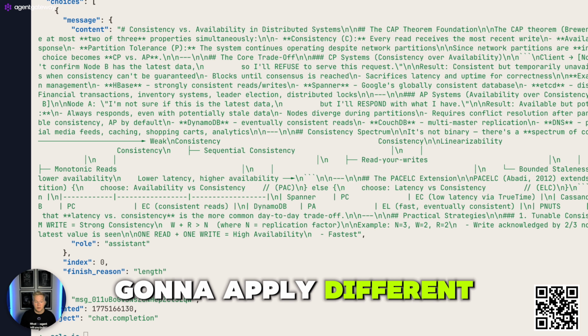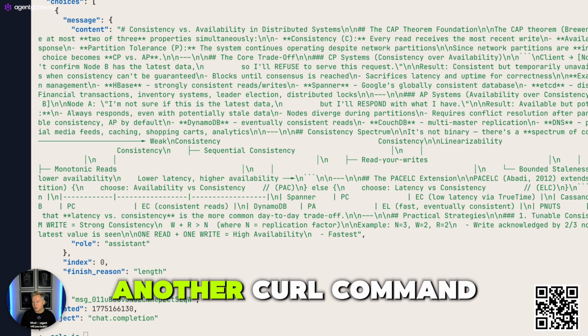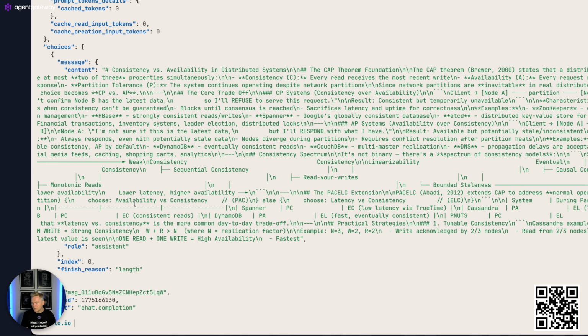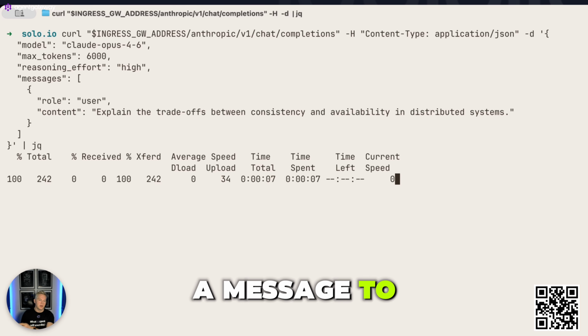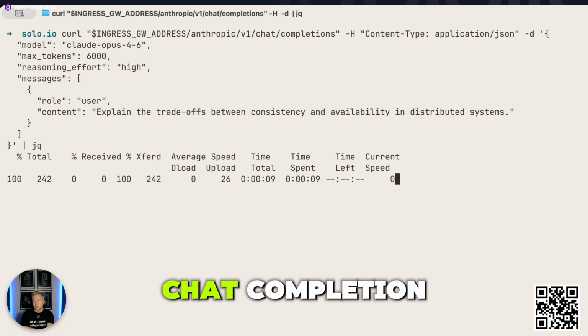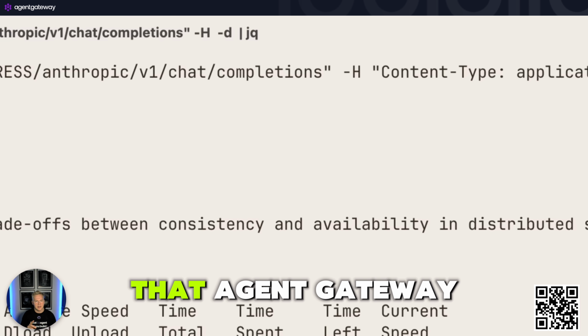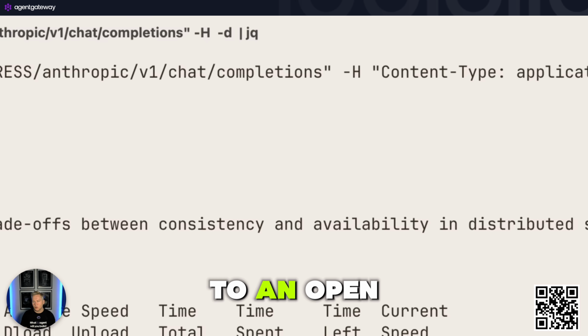If we're going to apply different reasoning, I'll show you another curl command. We're going to apply a reasoning effort, and we're going to set it to high. The one thing to note in here is I'm actually sending a message to the endpoint /v1/chat/completions. And what's neat about that is that Agent Gateway has the ability to translate that to OpenAI.